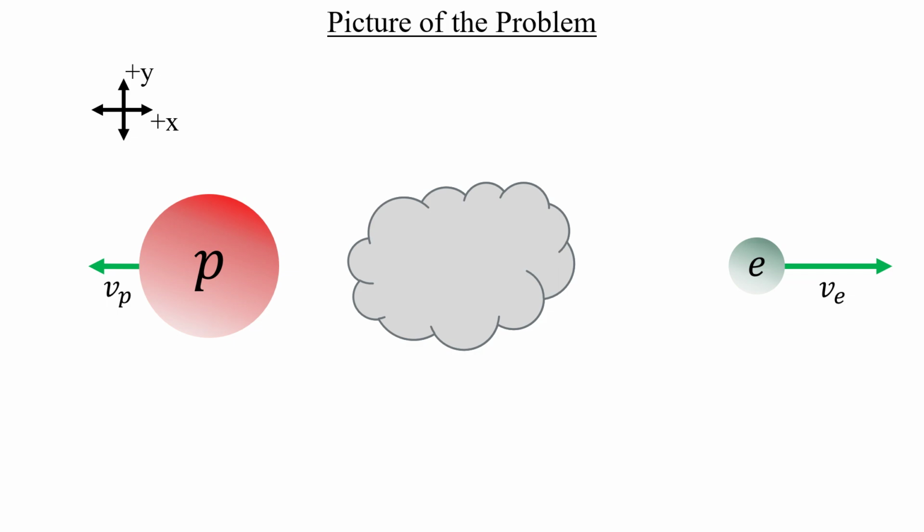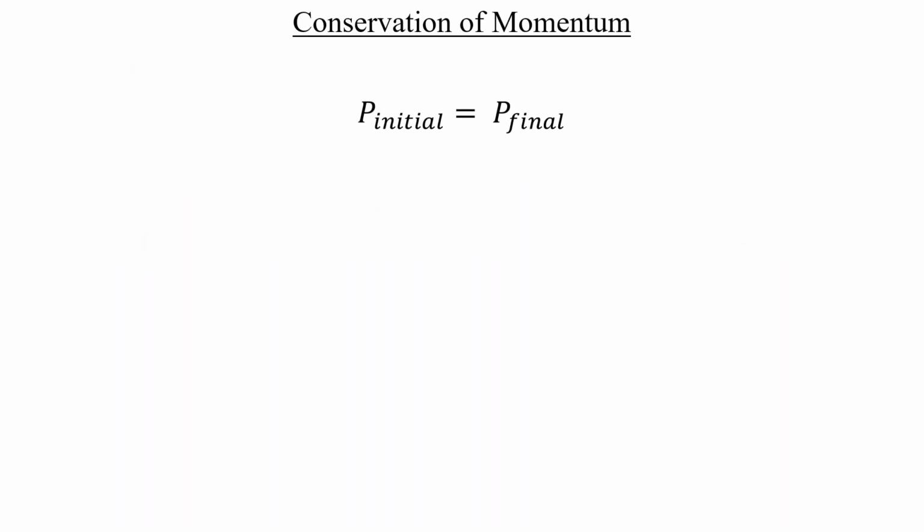First, we start with the conservation of momentum. It's 0 on the left, since the neutron wasn't moving, and then there's the opposite momenta of the proton and the electron on the right. We want to move the proton's momentum over to the other side and then solve for the velocity of the electron by dividing both sides by the electron's mass. This will allow us to express the kinetic energies in terms of the proton only.